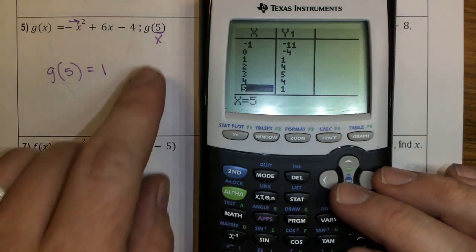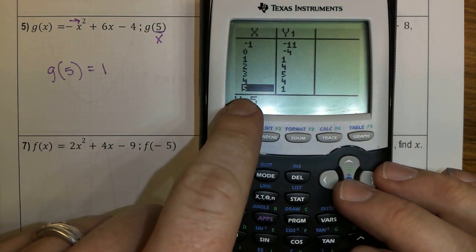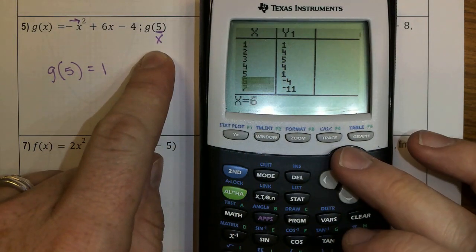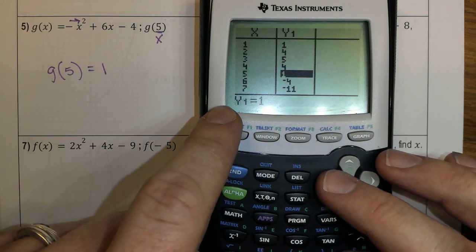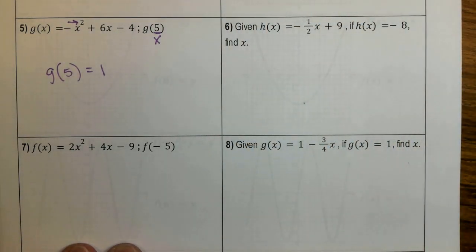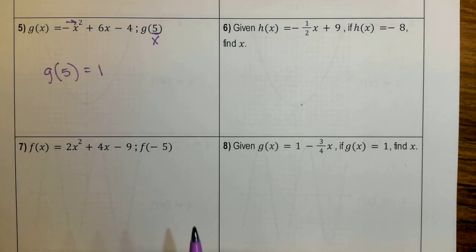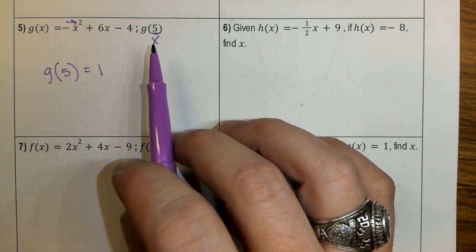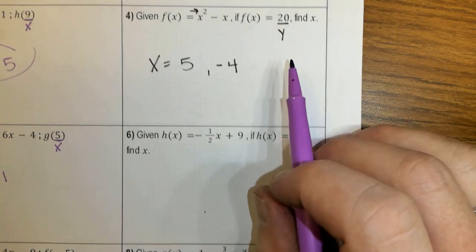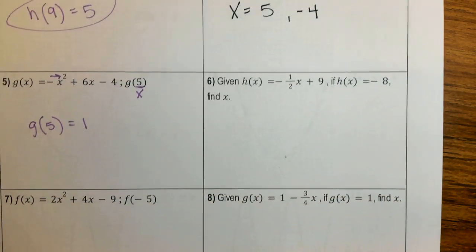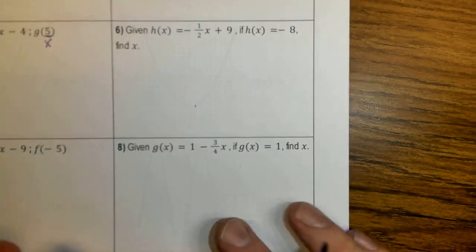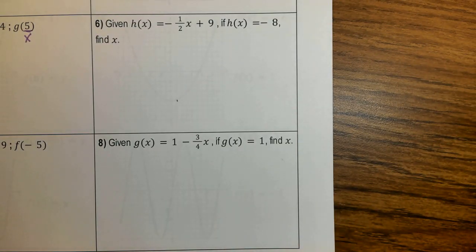And actually, because this is x, I am only going to have 1 answer because it's the only x that I can get, right? This is the only 5 I can find. Because that's the only 5 where x equals 5, that's my only 1 answer. All right. So if it's ever x, it's probably going to be just 1. If it's ever y and there's a 2, then you might have 2. I won't say always because it's not always going to be 2, but you might have 2.